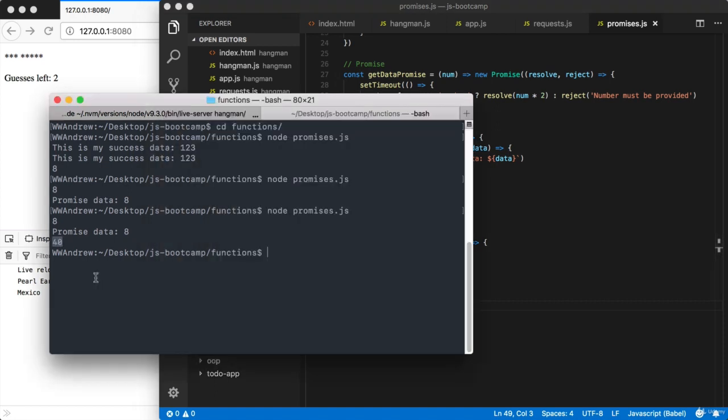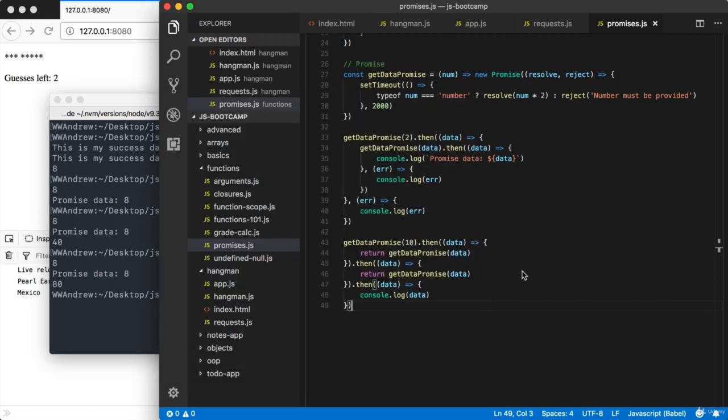If we run this example, we can wait our 4 seconds. Actually, in this case, it would be 6 seconds. And once we wait these 6 seconds, I should see 80. And that is exactly what we're getting. So with promises and with promise chaining, we can keep our complex asynchronous code super simple.